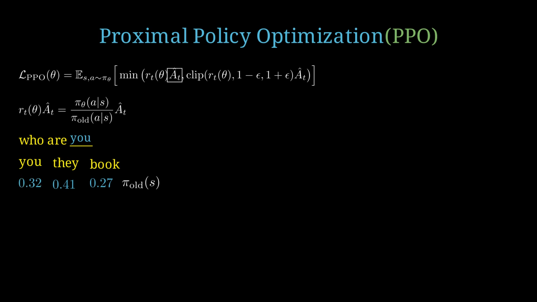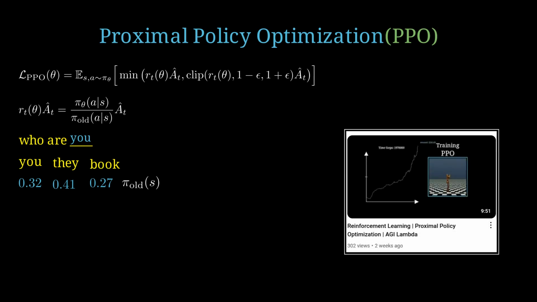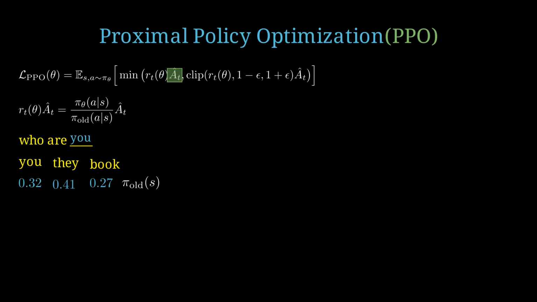For this purpose, we use the advantage value, which we calculate using the reward model and the value model. The reward model provides the reward for this policy, while the value model determines whether the reward is higher or lower than expected. I have explained in this video how we calculate the advantage value using the reward and value networks, but for simplicity, if the advantage value is positive, it means that the action we took provides more reward than we expected, so it's a good action.